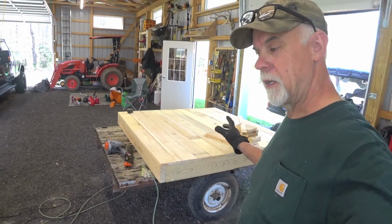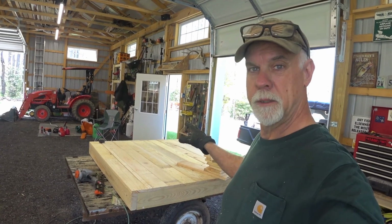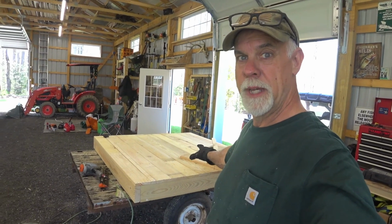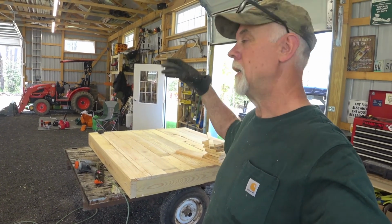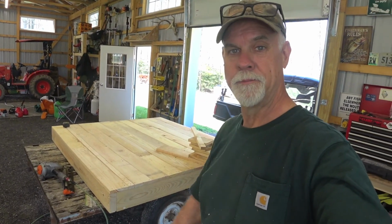I think I'm going to leave it here, construct the walls, and then take them back down, and then bring the deck out, and then bring the walls out and put it all together out there. It's a lot easier to have it here for fit. Okay, so that's what I'm going to do now.